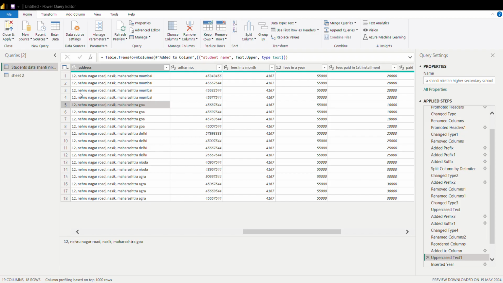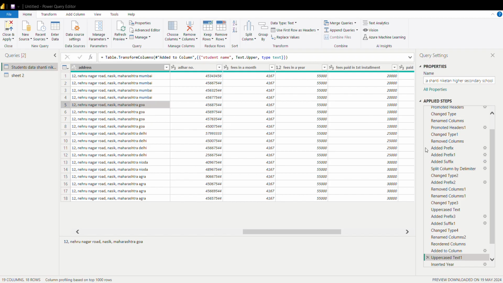So you can simply see it's a full overview of your details. ID, name, father's name, mother's first name, mother's last name, student DOB, gender, category, class, section, address, Aadhaar number, fees in a month, fees in a year, paid the month installment, second installment, remaining amount, student address code, CC, NCC operator not know year 2002. It's all loaded. It's good now, very good. So it's my question answer tab.